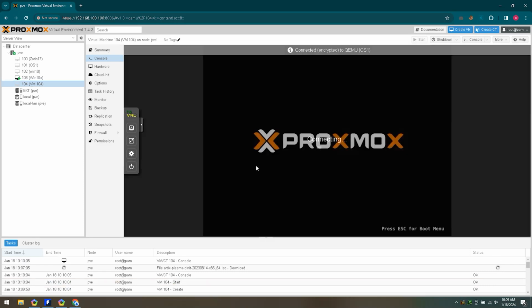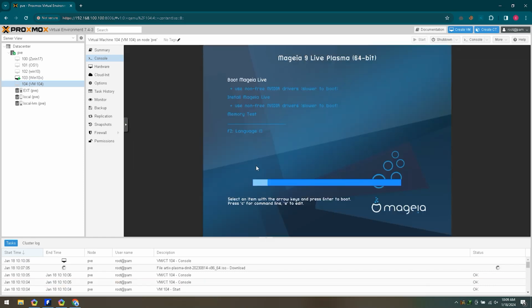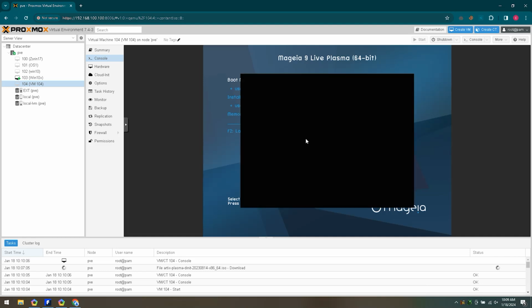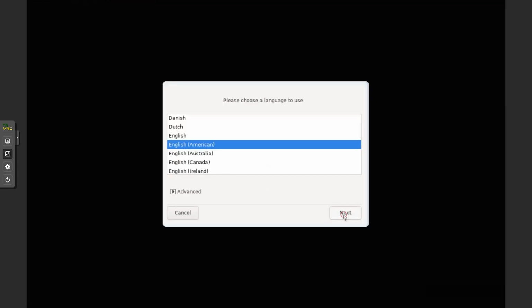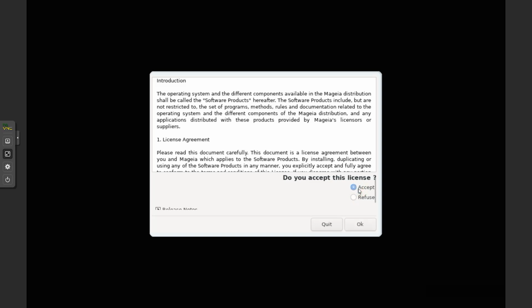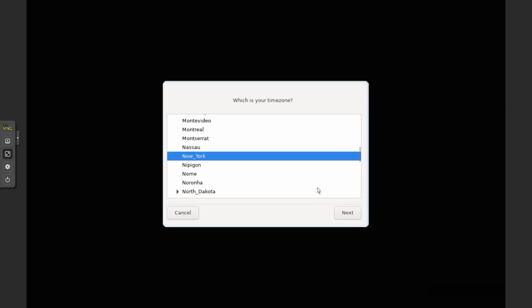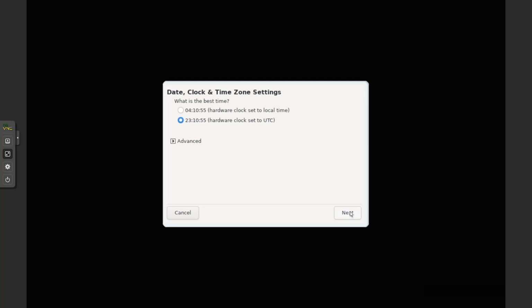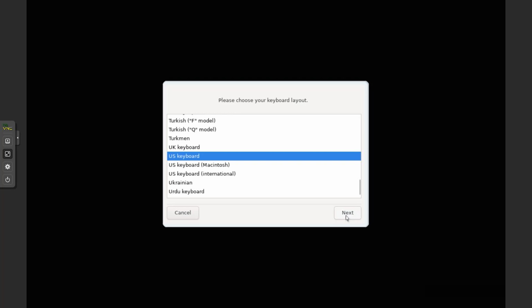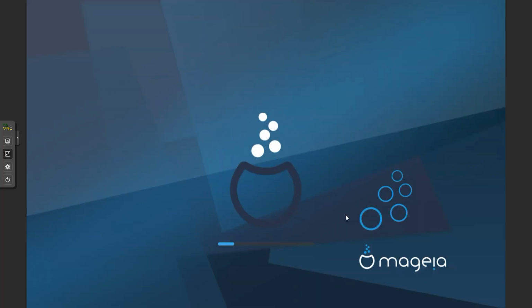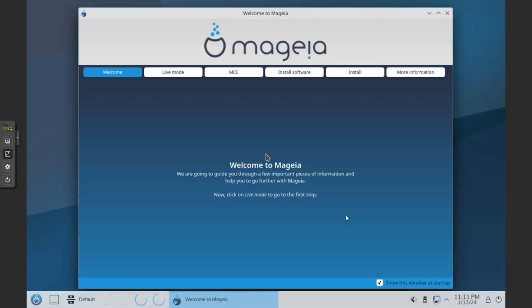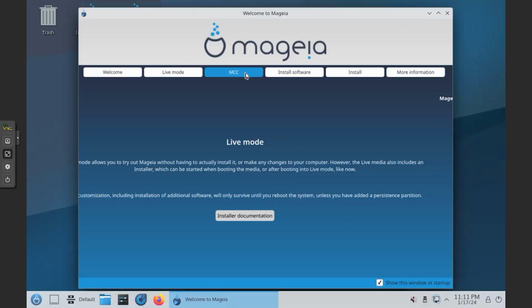We will now start our virtual machine and see how it runs, and after booting our desired operating system, we will start working on the installation. First of all, we will select the language and accept all the instructions, and then we will click Next. After this, we will be asked to select the location and time zone, in which case you will select your location and time. After that, we have to select the keyboard mapping, in which case I am selecting the US keyboard. We can see our live operating system has started running, so let's start the setup process.